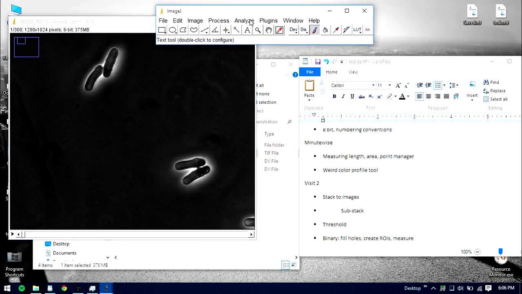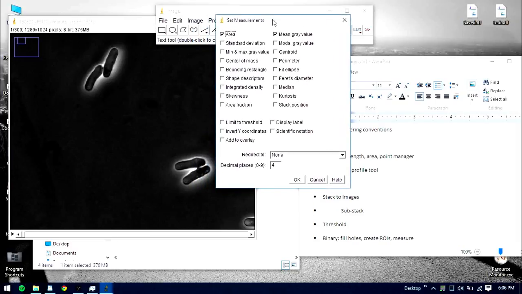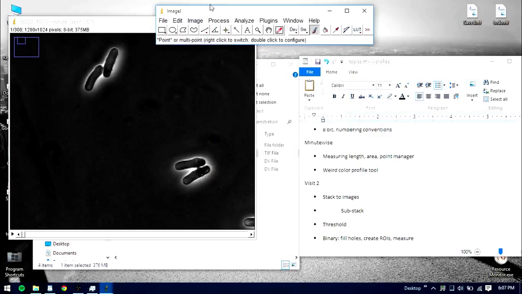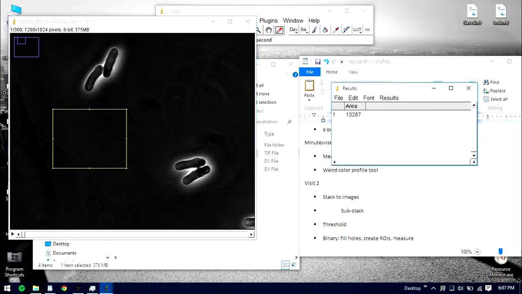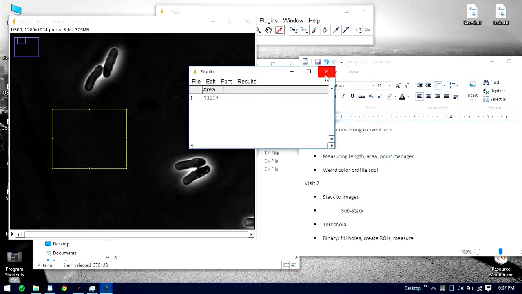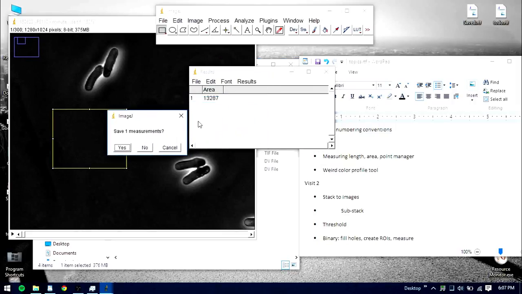So before you do any measurements, you'll go to the Analyze window and set measurements, because every time you measure something, the measurement window will give you something else. So I set it to measure area, and we can forget about this for a little while. All we really care about is area. So the most basic kind of measurement that you can do is you take a box and you push Control M or Command M on a Mac, and it gives you the area of that box in whichever unit your file is saved in. Over here you can see that it's saved in pixels. And it gives you a mini spreadsheet manager for whichever measurements you've just taken.